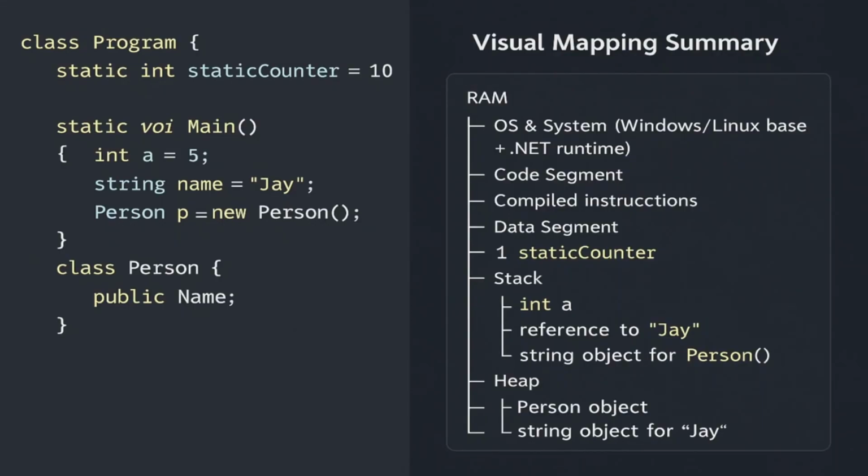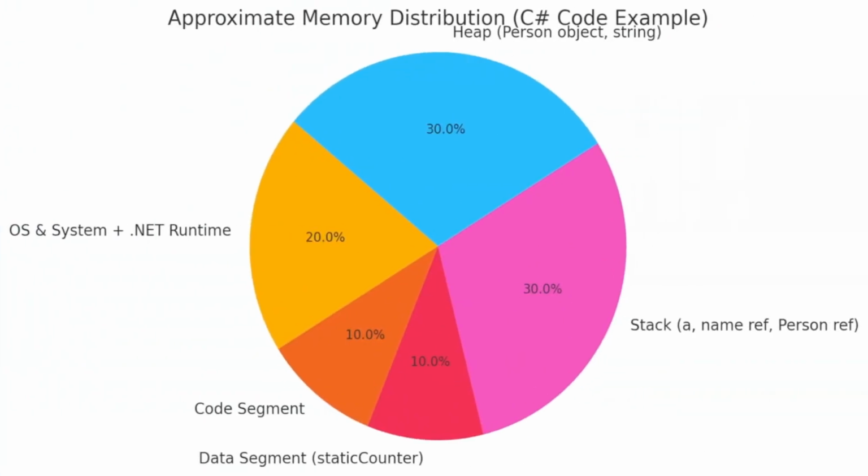Obviously, we wanted to focus on the stack and heap for this question, but I just wanted to point out that these are the other memory portions as well, where memory gets allocated when you run a C# program. Quickly, we will take a look at the logical presentation.